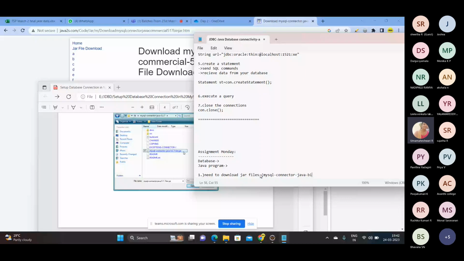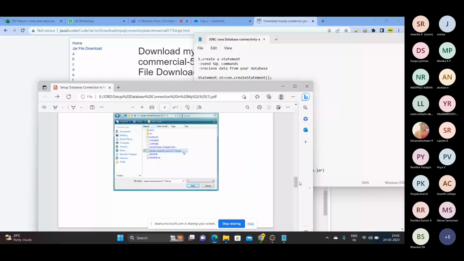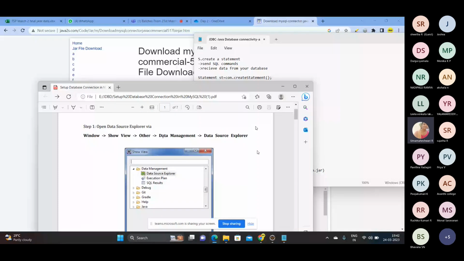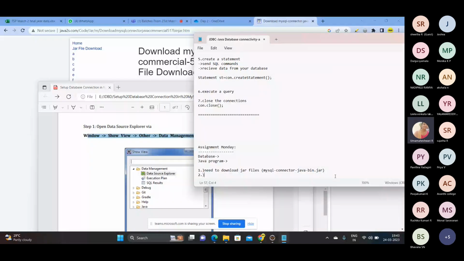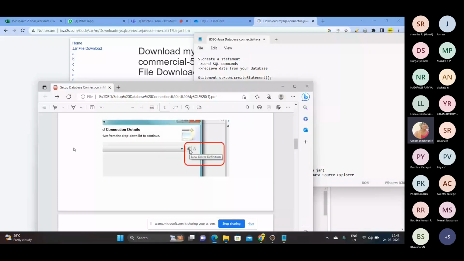So once you download this, you need to add it. Before adding this, just go up here. You need to set the database. Let me check whether I can copy this. So you need to follow this step. After doing this, you need to ping. So this is the succeed thing, whether the connection has been made or not. Okay, so this is the identification.